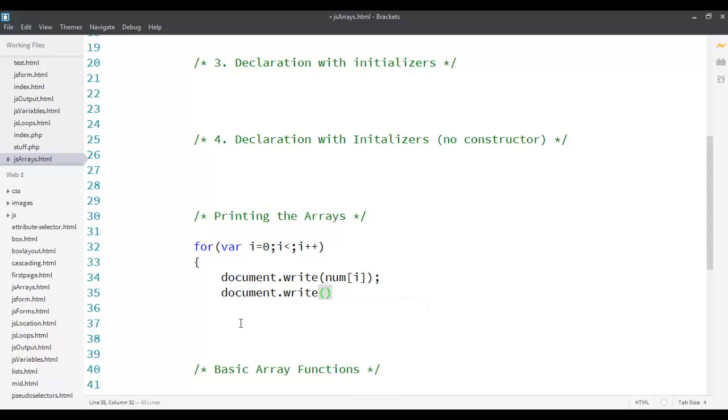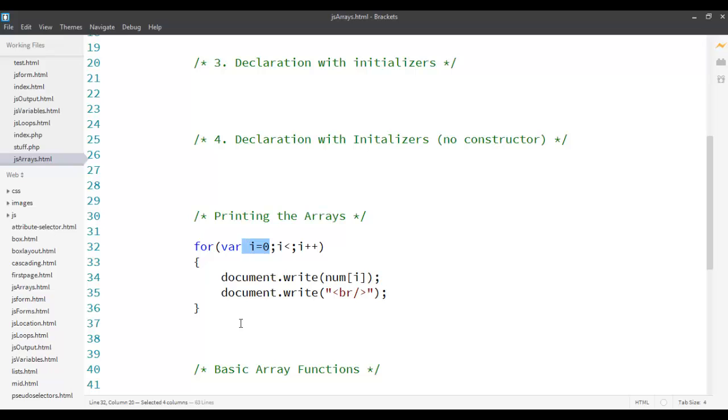Or I prefer to have spaces between them. Okay, I need to have spaces between them, so I'm just going to say this. Usually in HTML this space doesn't work, so I'm going to just use a break in this case. Okay, now what we are going to do right now is save this, and I'm going to see how it looks like. But before that, I didn't complete my declaration.